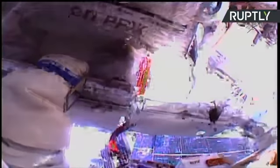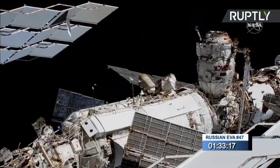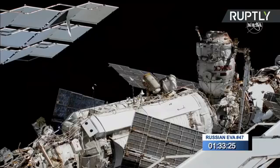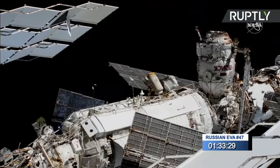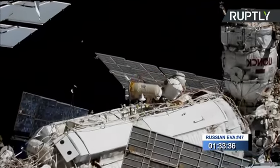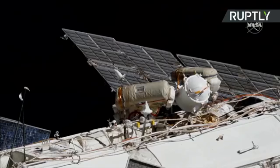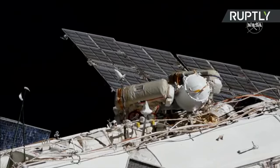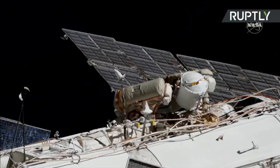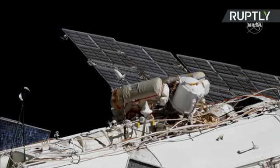This is Mission Control Houston, 1 hour 33 minutes into today's spacewalk, which also saw the verification of the ability of the POISC module to support a spacewalk for the first time. A great view here from an external camera on the International Space Station of the two cosmonauts, Sergei Ryzhikov and Sergei Kud-Sverchkov, now working on top of the Zarya module, the first element of the International Space Station launched 22 years ago. The container in between the two holds a new fluid flow regulator that will replace an aging unit to do just what it implies, regulate the flow of fluids and the plumbing of the Zarya module that essentially connects the U.S. and Russian segments of the International Space Station.